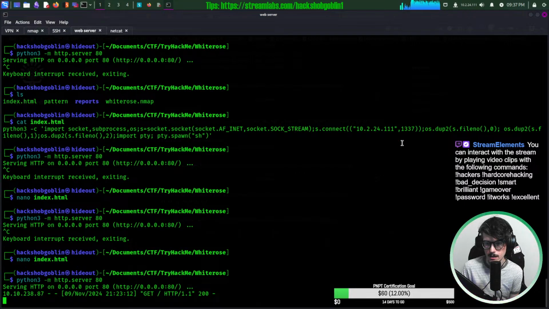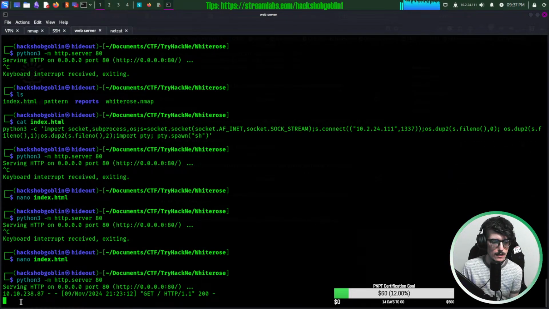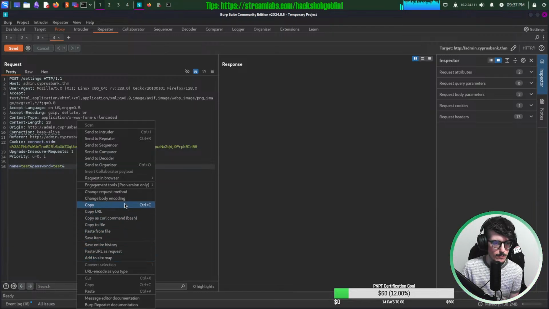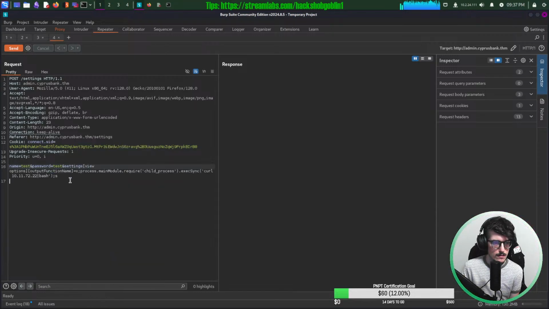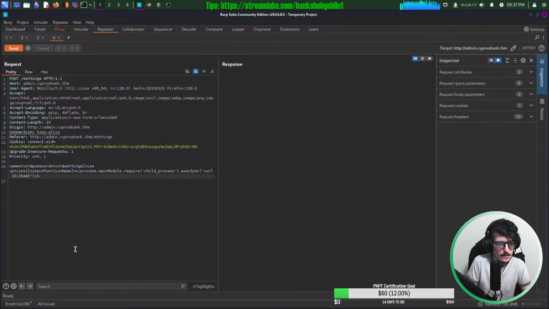And I changed the port to 443, so I have my Netcat listener set up to receive the reverse shell. And I have my web server set up because this payload is going to curl my web server. I do have to change this to be my IP address for my VPN, which is 10.2.24.111. And then, let's see.